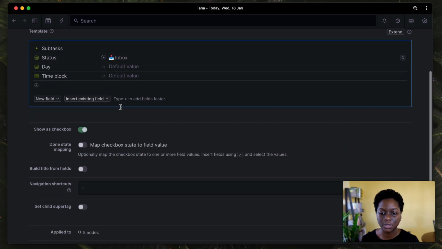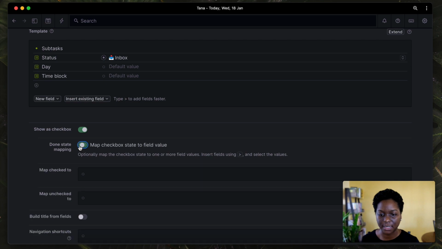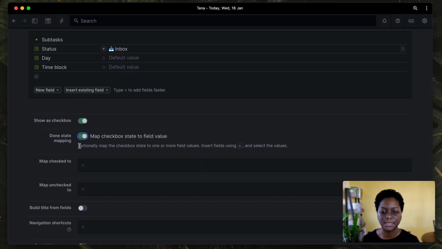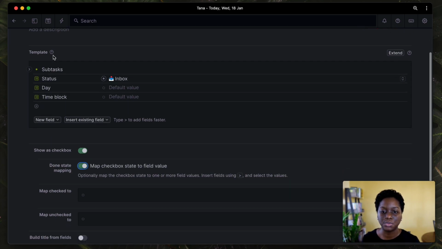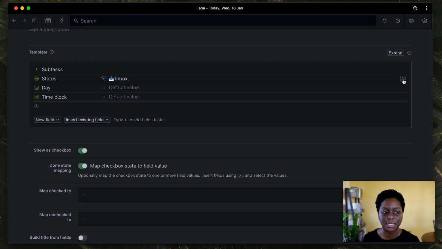And we also want to do some done state mapping. So I'm going to toggle that on. What this essentially means is that it's going to match up me checking off a task to the corresponding status property that I set it to.